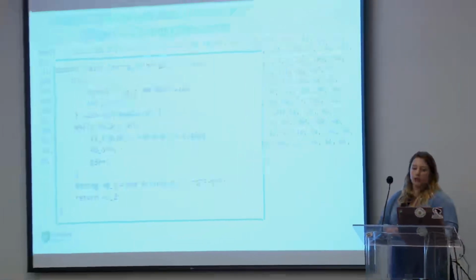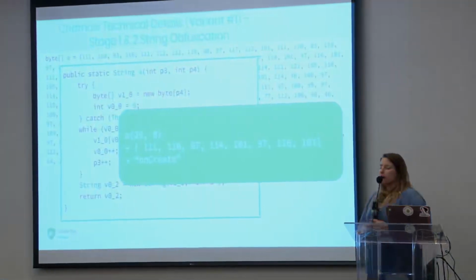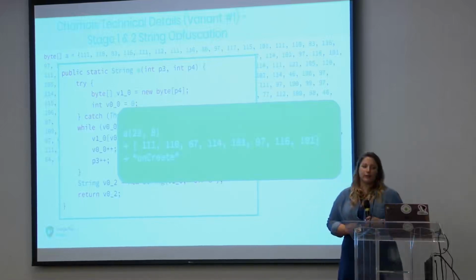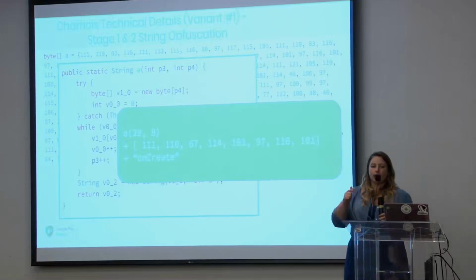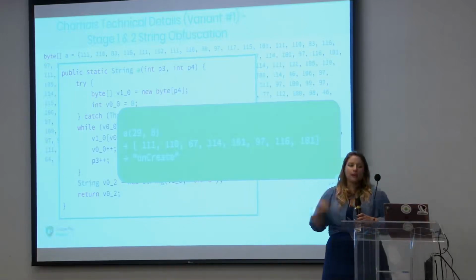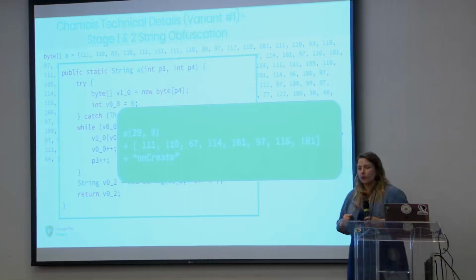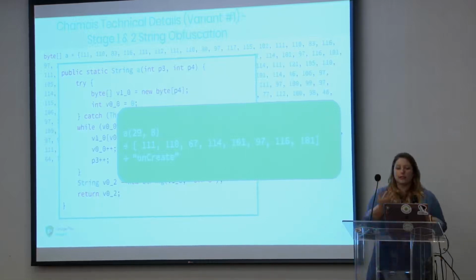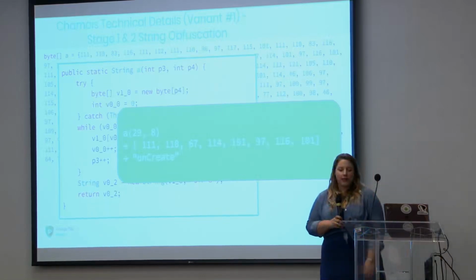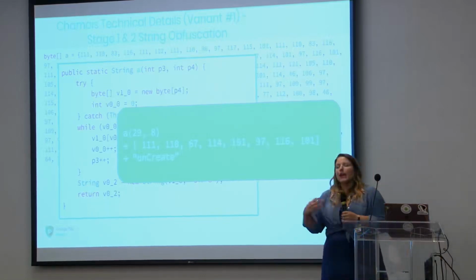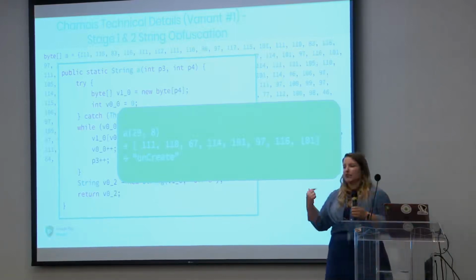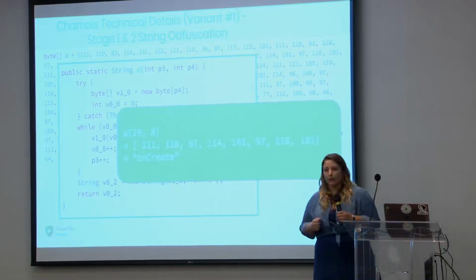So the next thing you would see is how was this function called? And it was pretty simple. They would call this function with 2 integers. The first integer, when you take a quick look at that function, is the index of the value to start at in the array. Then the next integer is the length, the number of values from the array to read. So in this case, A(29, 8) would give us these 8 integer values, 111, 110, 67. And then it was as simple as that is the decimal representation of the ASCII value for the string. So this string was simply onCreate.